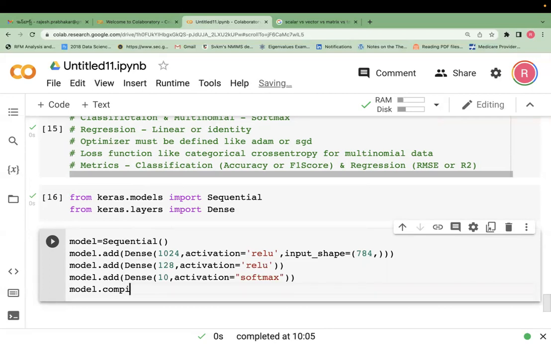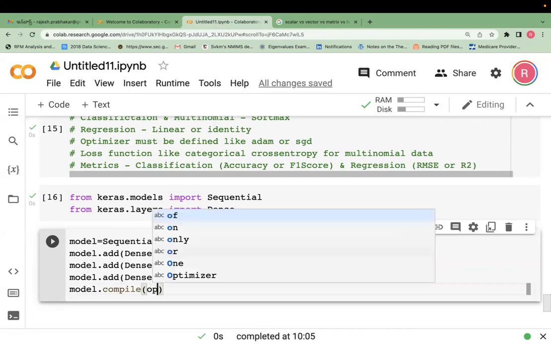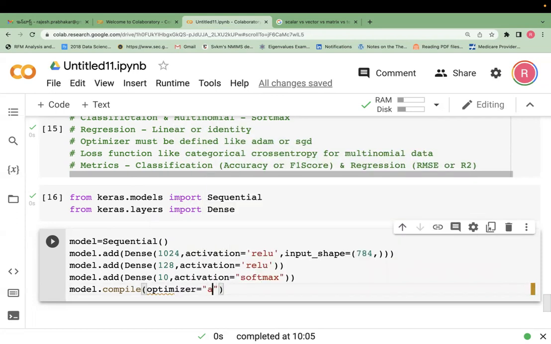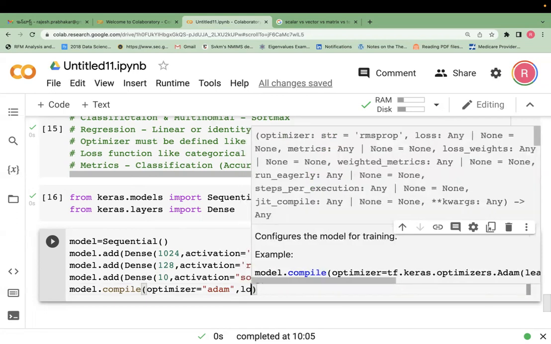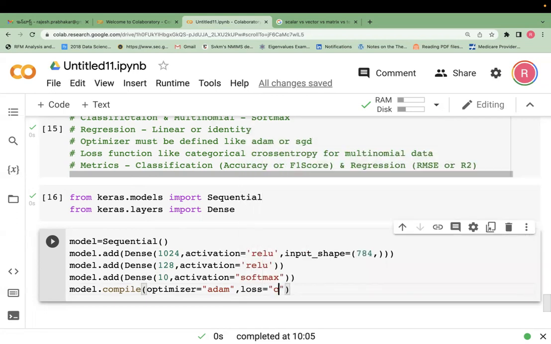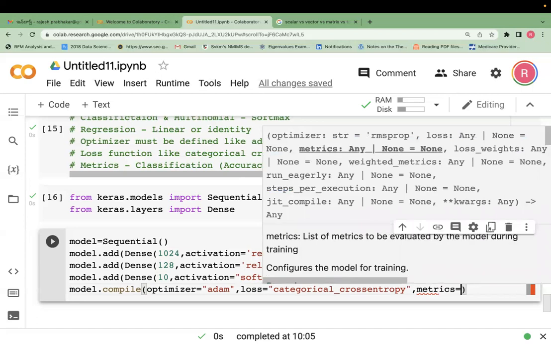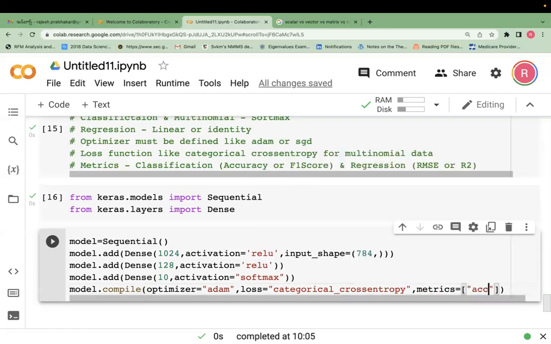Model dot compile, optimizer is equal to Adam, adaptive momentum stochastic descent. Loss is equal to categorical underscore cross entropy, comma, metrics is equal to square bracket, double quote, accuracy.